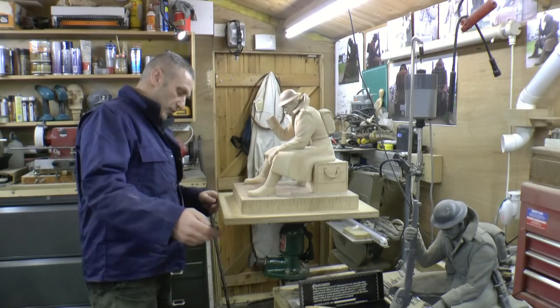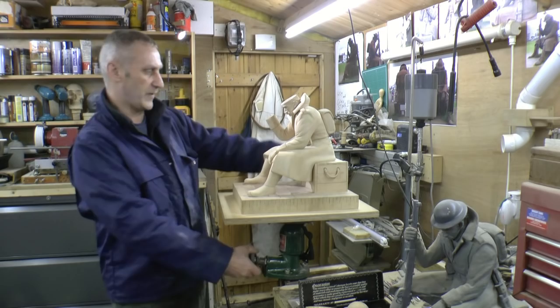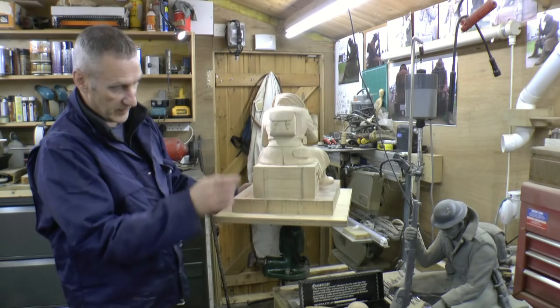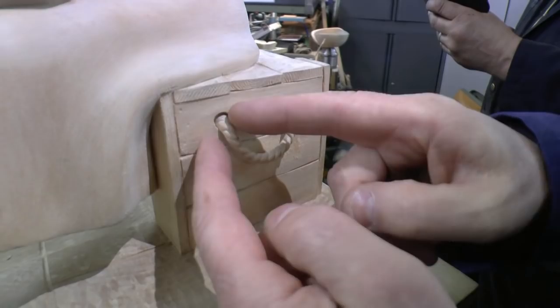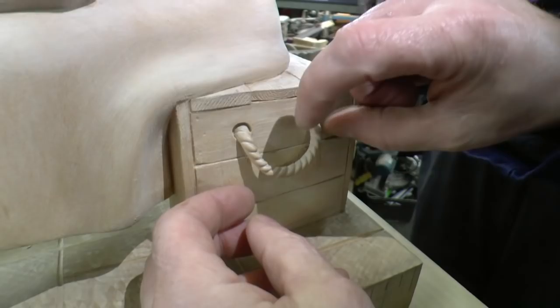There's not that much done really. Basically he's facing that way, in the box he's sitting on — the ammo box. That box is all one piece — this was all just one big chunk of wood, three bits glued together making one bit. The job's been to try and make this look like it's lots of separate bits of wood put together. That pad is part of the same block — I just left a semicircle at the bottom and a flat at the top, a block sticking out.